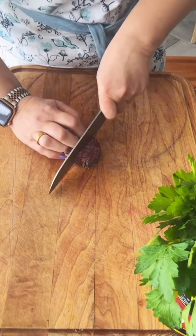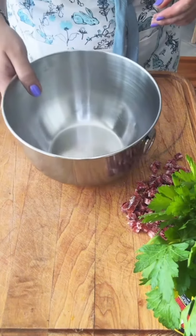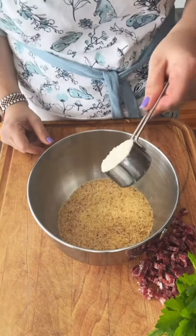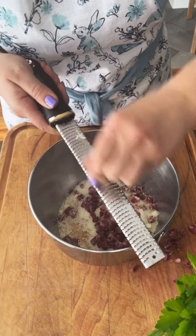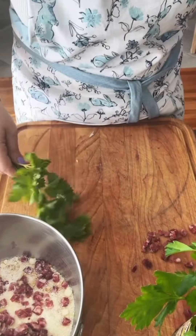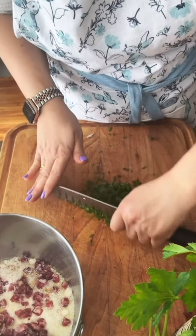Now I have a nice piece of sobrisada — I'm going to dice that really small. This is a new addition to my stuffing; my mom never put this in there, but it's delicious. I have a cup of plain breadcrumbs, a quarter cup of grated pecorino. I'm going to grate in one garlic clove and now chop up some fresh parsley. You can use dried parsley, but it doesn't have the same flavor punch.